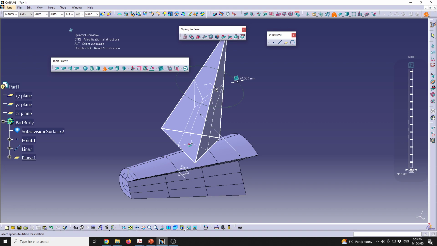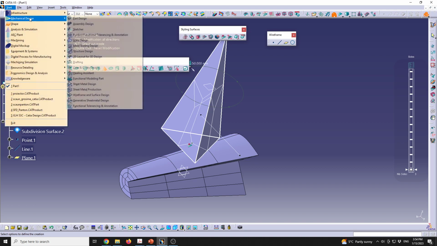Depending on your project, I highly recommend that maybe you're starting something in an assembly, you're going to define some reference parts, and over there you're going to have some points. And for some components, you're going to model them either in Part Design or Generative Shape Design, which are more classical. And only for freeform elements, you're going to dive into Imagine and Shape. And by using this feature, you can have those constraints, so that you know that you are working with the intended dimension of those primitives.